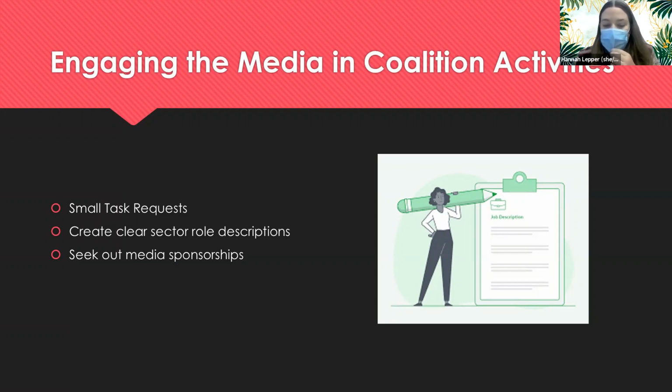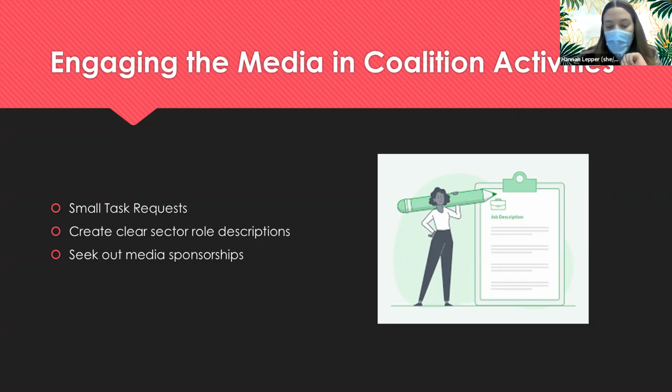ask if you can send them some of your materials to look over messaging and for advice. This could be someone that you've worked with in the past, or maybe ask a local agency to volunteer their time to assist with messaging when the coalition needs it. So this is a good small task that somebody in the media can take on and doesn't require a large commitment from them, but it's still getting the eyes of a media person on maybe a campaign that you're putting together, or even a flyer.